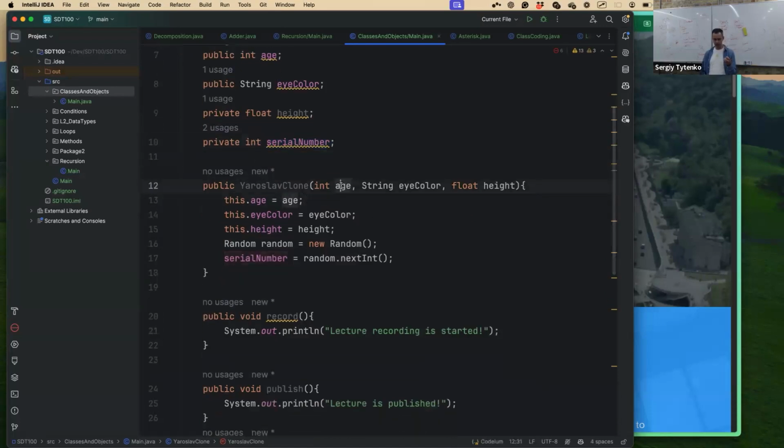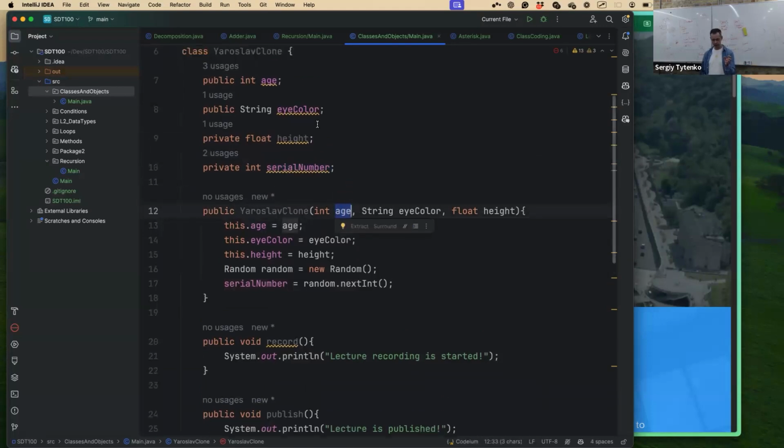Why do I use it here? Because it is not clear, as I already have h here and h here. So in the current naming area, h refers to the argument. If I want, in this case, to refer to the actual attribute, I need to add this differentiation, so this.h.